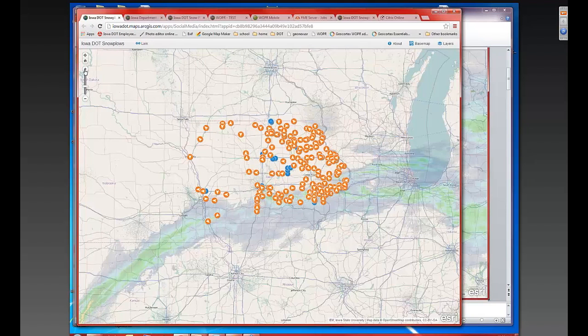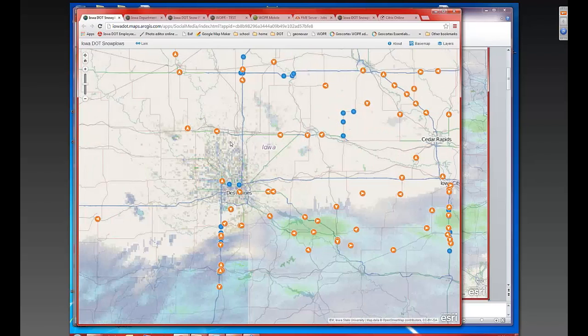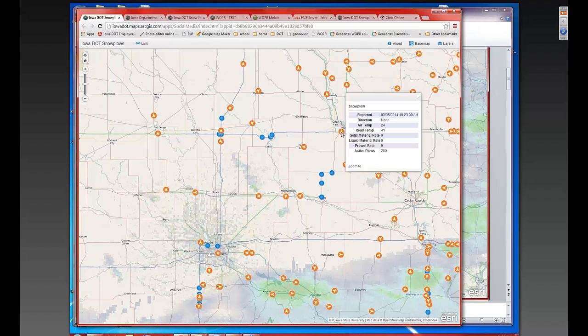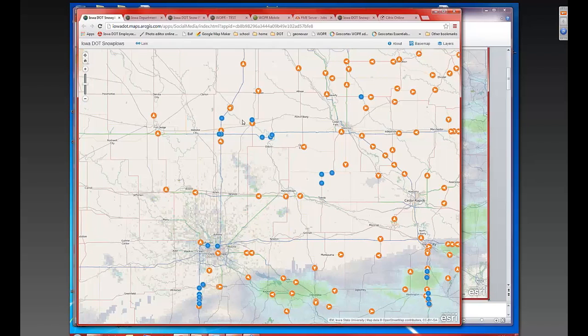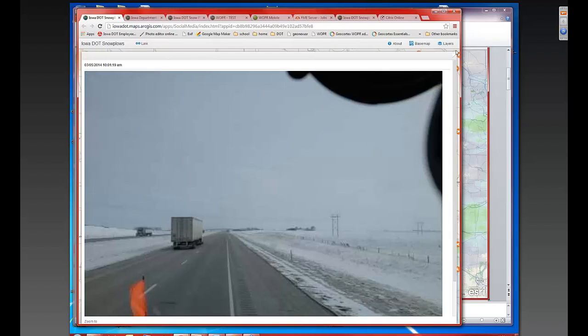This is where stuff's happening today. Yep, this is live right here. So I can click on this truck over here, and as you see, we get 10:23 Central Time. I can click on a picture over here on one of our interstate systems, and you see things are pretty cleared off. So traffic's moving pretty good.